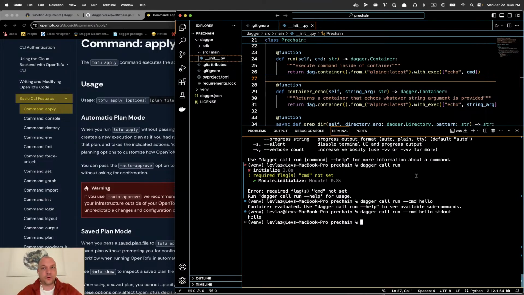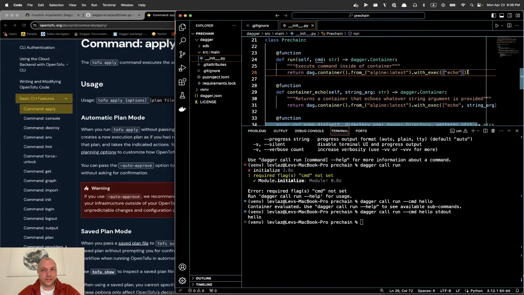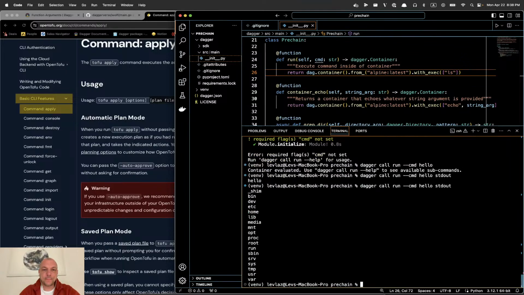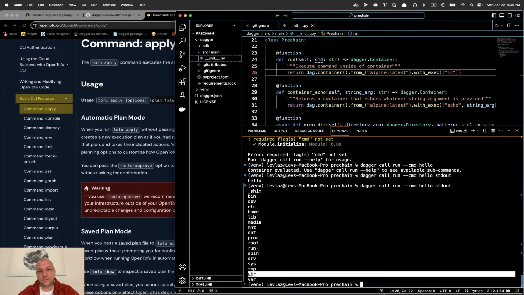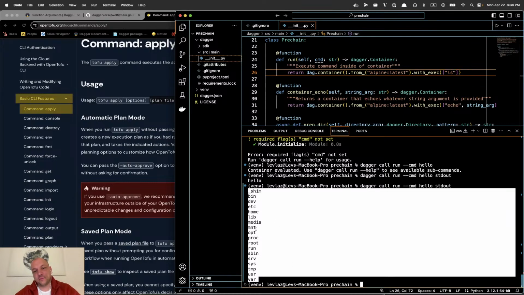Now let's get something more interesting, to illustrate what I was trying to say. So let's just ls. Let's just list whatever the current working directory is. So it looks like we're in the root, and it has all of these different properties. Now, this is where we currently are operating.